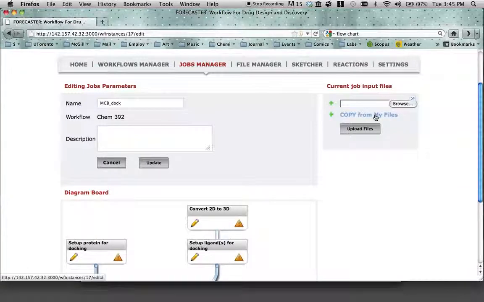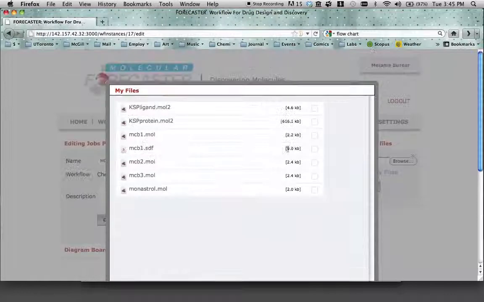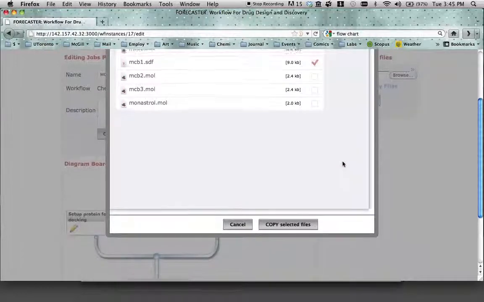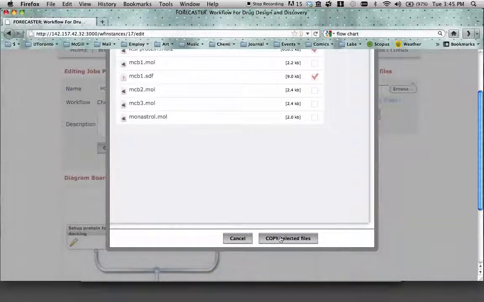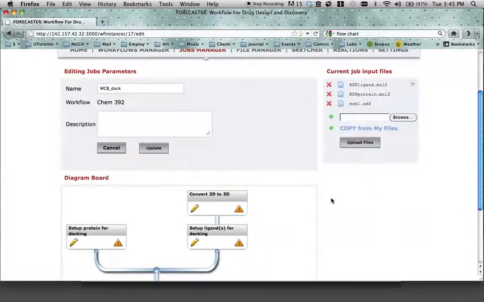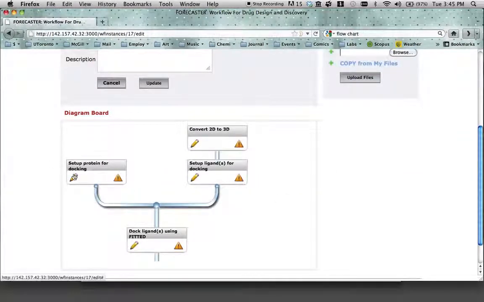All the files that I just made are in My Files, so I'll simply click Copy from My Files. And I want KSP ligand, KSP protein, and the combined file of my ligands. So now we're ready to modify these steps.